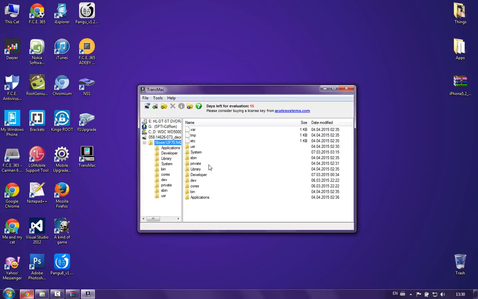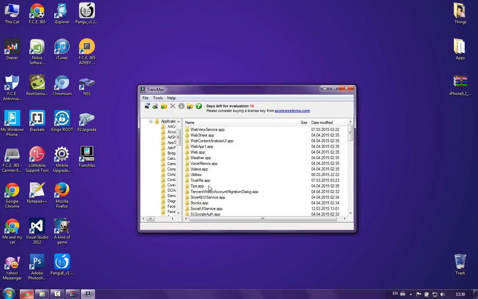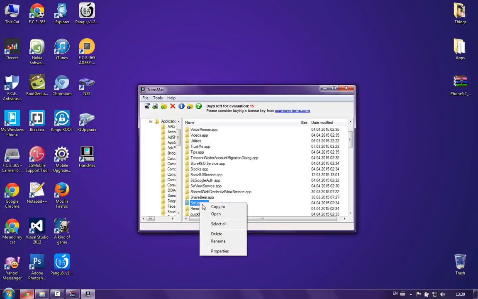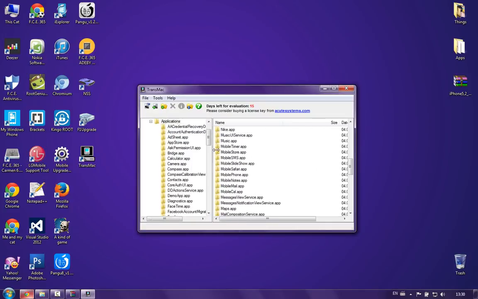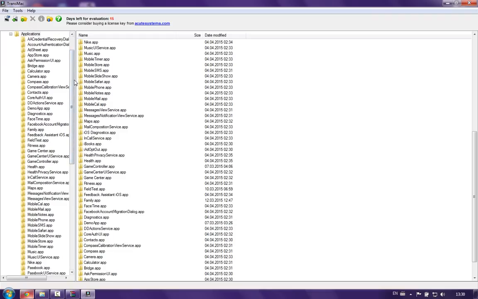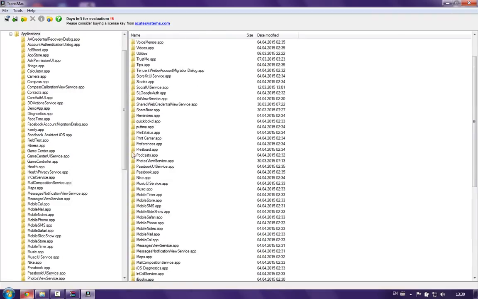So what we have to do now is go to applications and set up that app. You don't have to delete it, because the file will not have exactly the same size anymore and your iPhone will reject it. You rename it like utme.app. There we go. So this is what you need to do. Now we're going to make it bigger like this. You don't have to delete anything else.